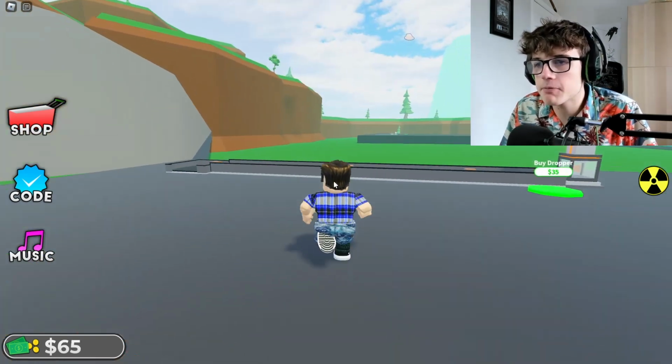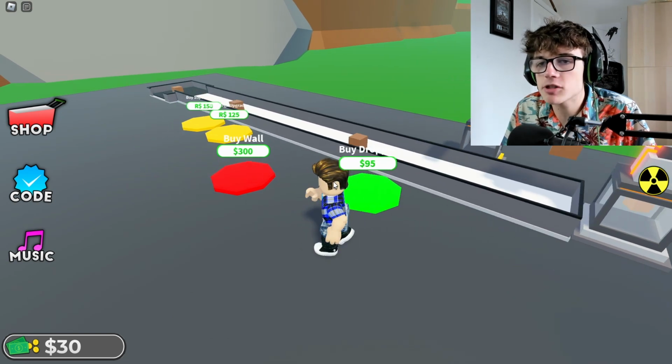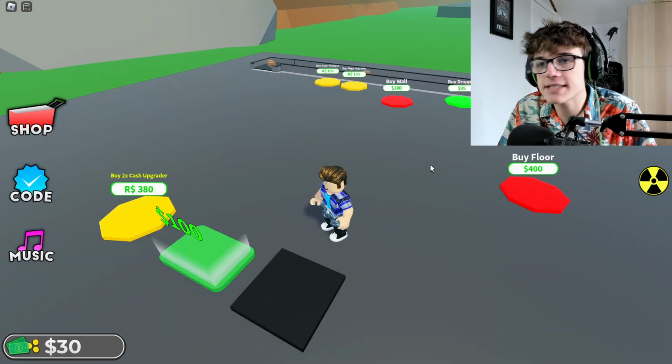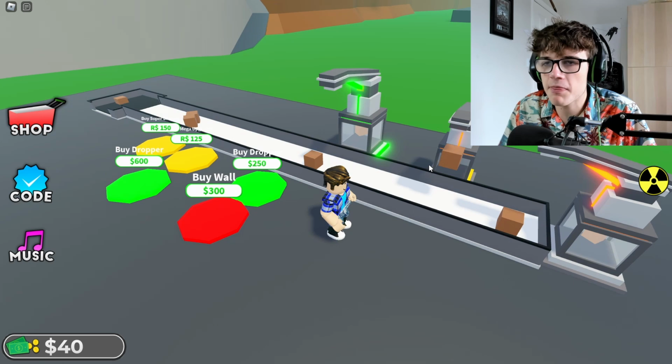They make us money pretty quickly, so much so that we can get a second one, and we will soon be able to buy a third one. Why we need a wall here is beyond me. How much money have we got now? We got 70, 85, 90, 105. We can now buy our third dropper. There we are, so we got our third dropper.